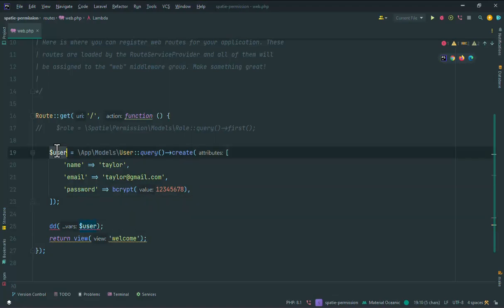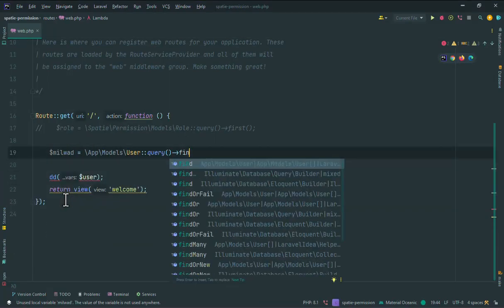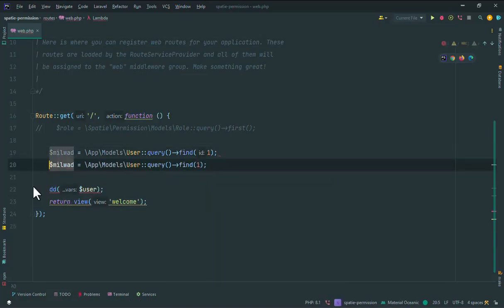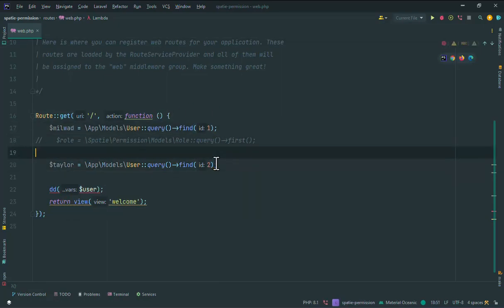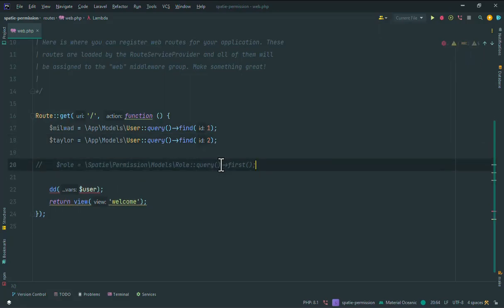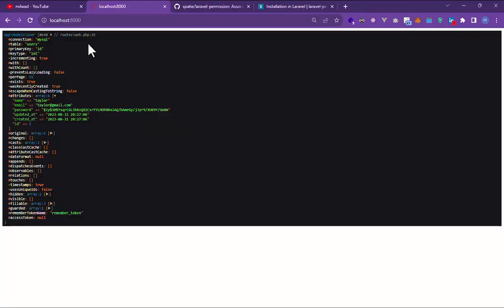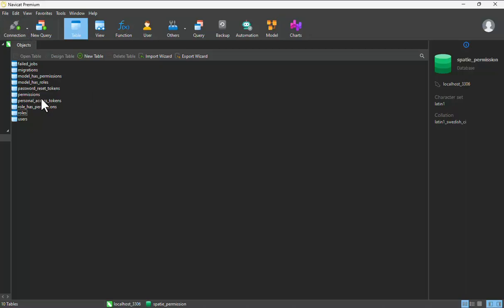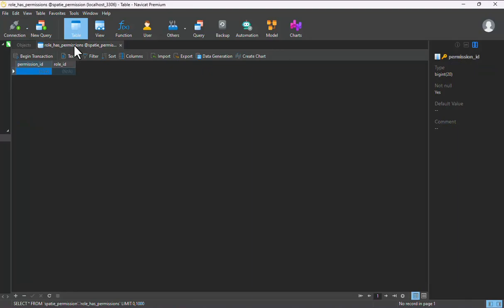So Milvad is the first one and also Taylor is ID 2, and let's go up. So here we have Milvad and Taylor, and let's check the role.